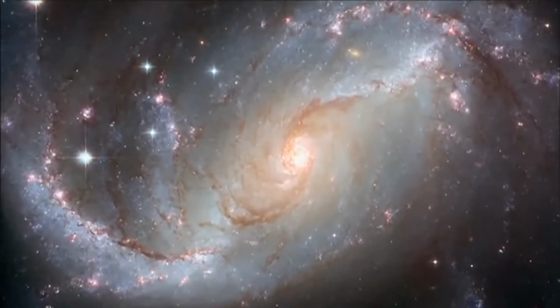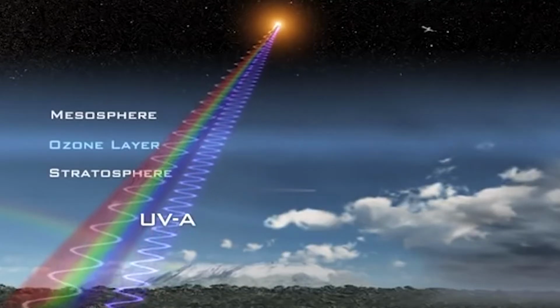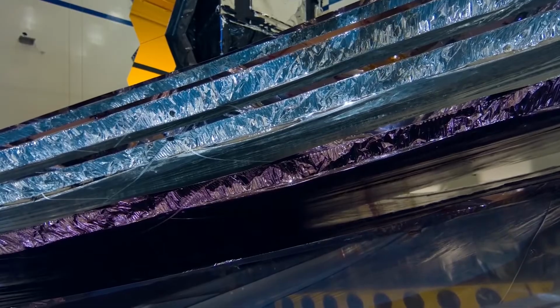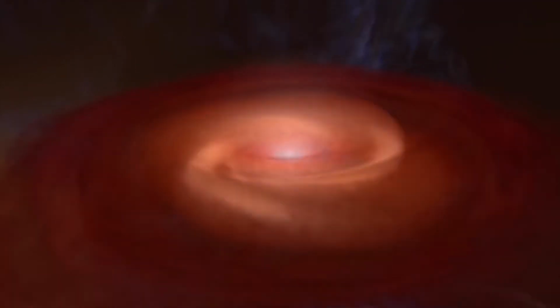Since the universe is expanding, light from distant objects will be stretched as it travels towards Earth. Because of this, the bright ultraviolet or blue light from distant objects appears redder by the time it gets to Earth. With the wide mirror of the James Webb Telescope, it will gather more of this dim light, giving views of objects that are up to 100 times fainter than any telescope can see.